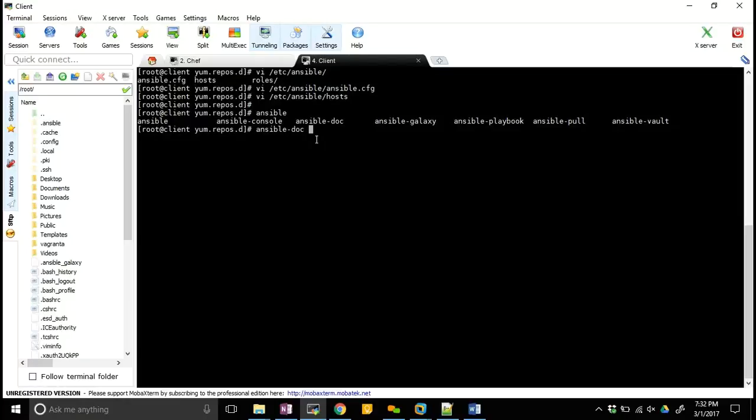Whenever you require help for any command, you use the man command and then give the command name, so that it gives you the help pages of that particular command. Similarly, ansible-doc is the command where you can get the details of the modules installed in it. And if you see here, the file module is shown.